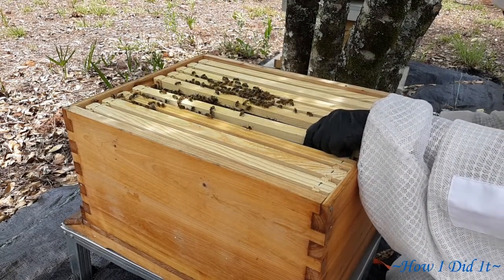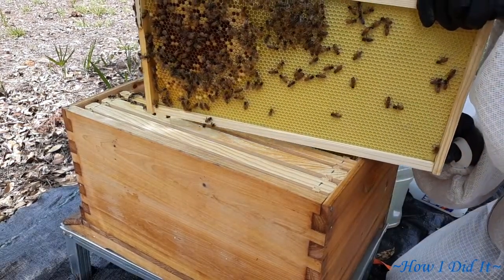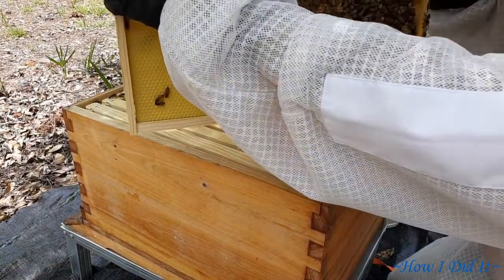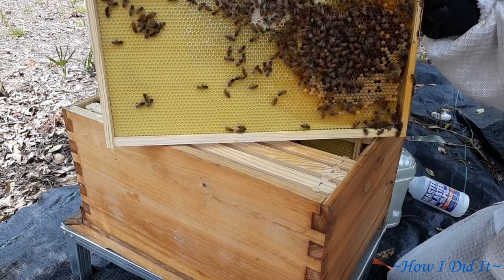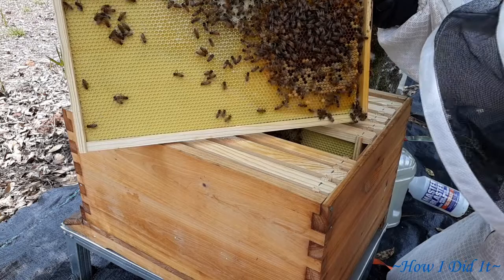Along each edge of these frames, they put this seam of propolis that kind of glues them together, and that's where that hive tool comes in. By using it, it keeps it from being a jerky action, and they say the fast jerky motions are what upset the bees and kind of get them fired up, which I'll have to take their word for it.